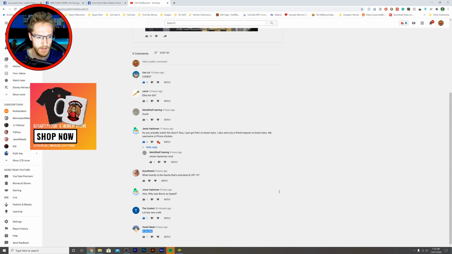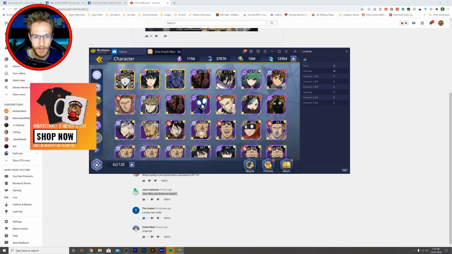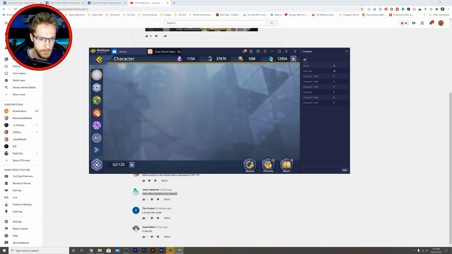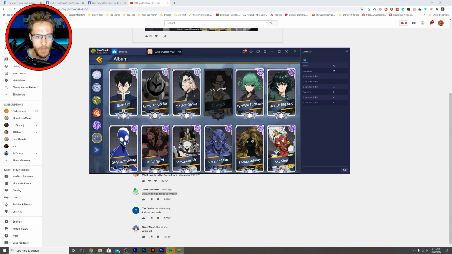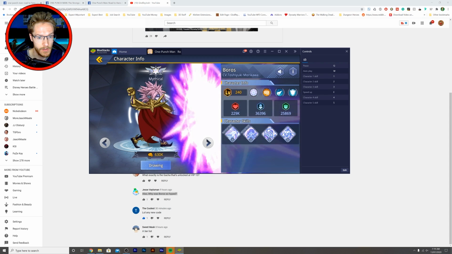Tier list. Also, why is BOROS hyped? Okay, so the reason BOROS is so hyped is because number one, he's the hardest character to obtain. And if I go onto his album, I didn't realize this, a lot of people commented it, but if you look, he's the only character in the game who has this type. And that's like a kind of all type. He can be in any team and boost up any team. Any team will be boosted.